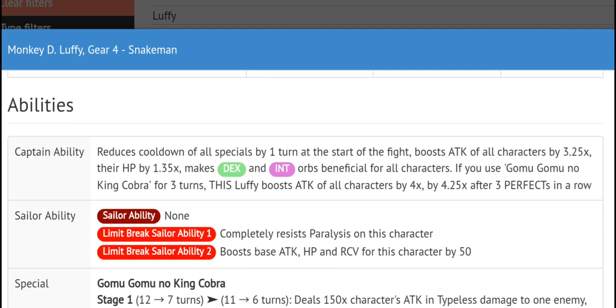Boost attack of all characters by 3.25x flat. In the first one it was around 3 times, right? Now it's 3.25 times for all, for universal characters, okay? Anyone, strength, dex, quick, int, psi, whatever it is, bring it on, and he is gonna give them a 3.25 times boost unconditionally. Is he a god? He might be. And their HP by 1.35x makes dex and int orbs beneficial for all characters. Wow, was that 3.25 not enough that he's gonna make int orbs beneficial for all characters? Wow guys, hands down.